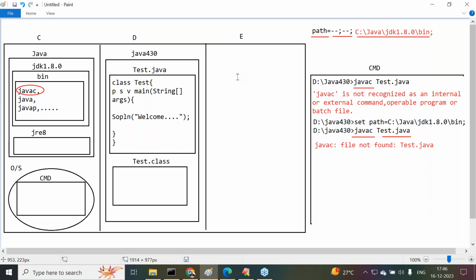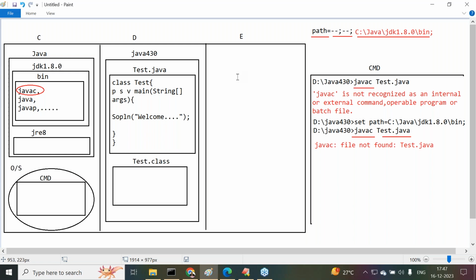What is that message? javac is not recognized as an internal or external command, operable program or batch file. By seeing that message, we can understand that even though we installed Java software in our computer, the operating system is not aware of the Java software and its locations. So we have to tell that information to the operating system.